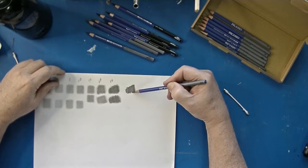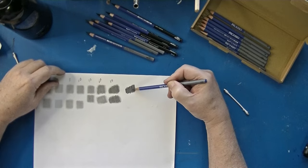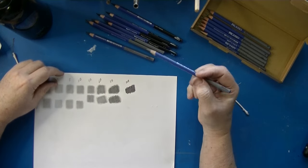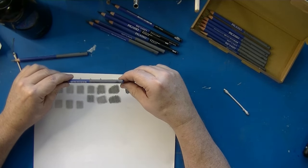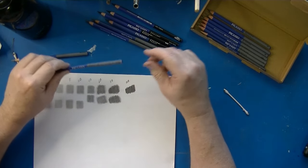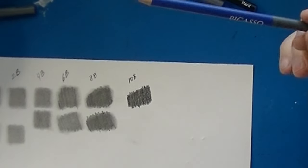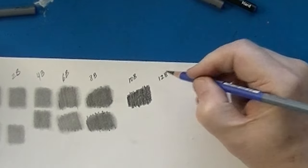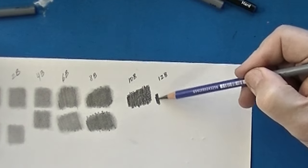I'm just curious if there's really going to be much of a difference going from 8 and 10 on up to these higher numbers here. So we'll try them out and see what's up with this, okay? Again, I don't know which is which. Here we go. Here's the 12B. Really, really soft. Really dark.